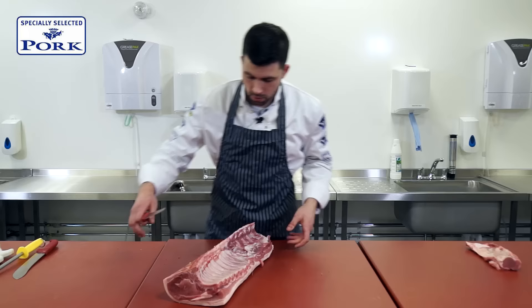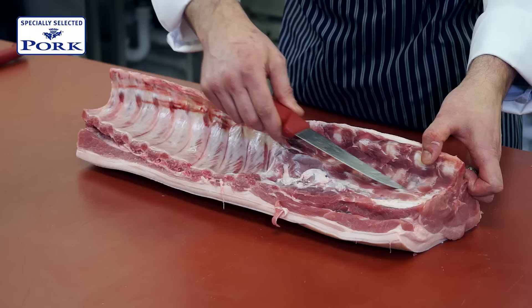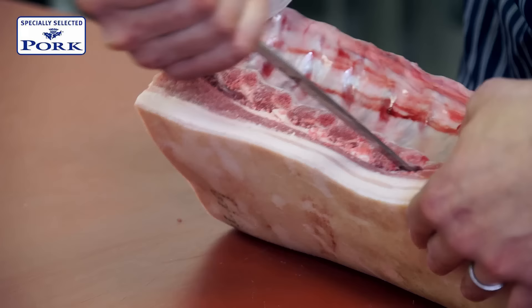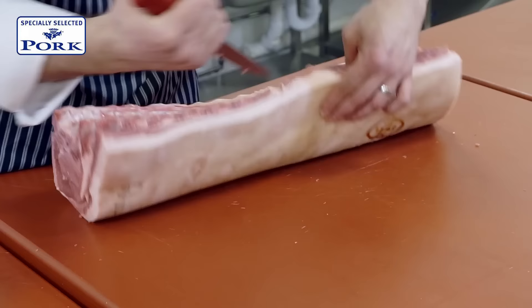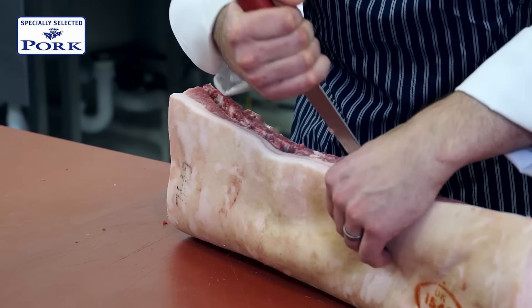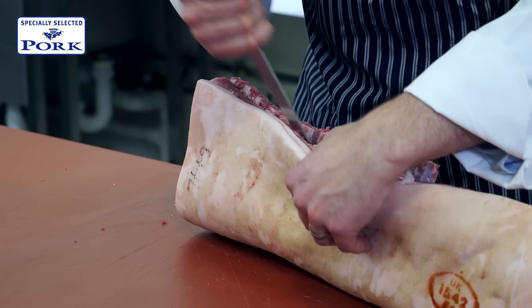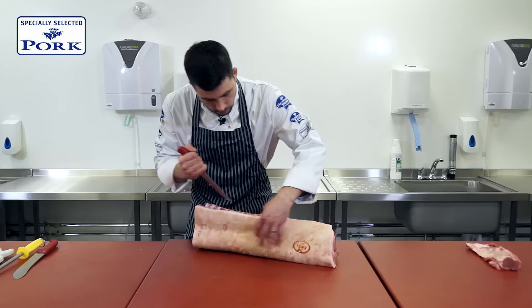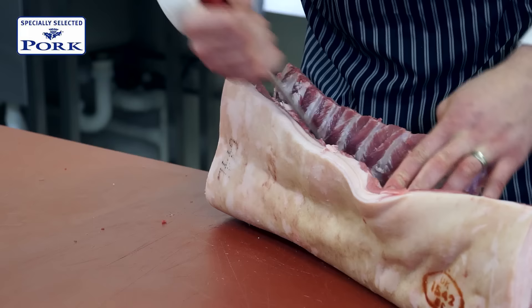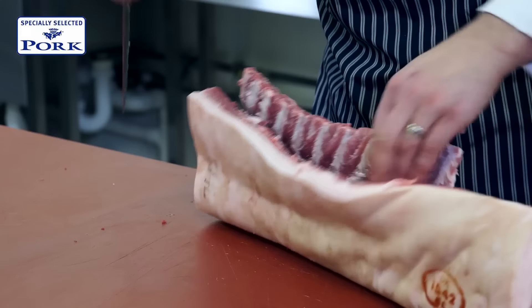To remove all of the bones in one piece, we've got the rib bones coming down up to here and then we've got the smaller sirloin bones here. So what I'm going to do is start by coming down the back of these rib bones. Roasting your pork loin on the bone obviously imparts an awful lot of flavour and it looks very good as well if it's part of a carvery. But the idea behind doing it boneless is just to make it that little bit easier for cooking and easier to carve. All I'm doing here is just separating the muscle from the bone with my left hand, and it allows me to then get my knife in.